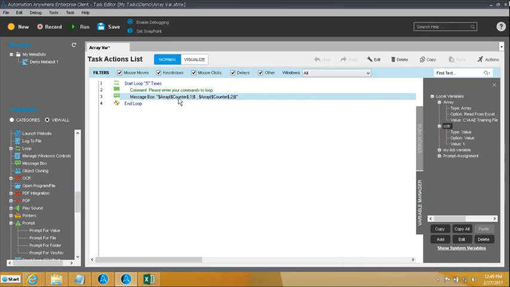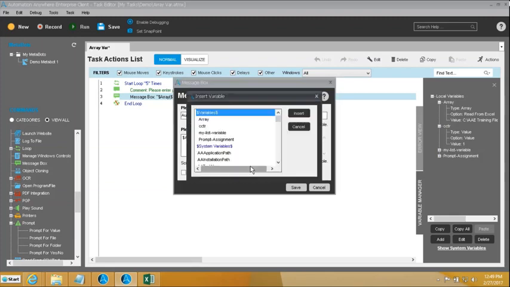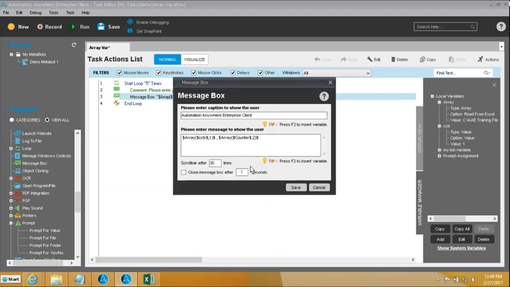So we'll go inside our message box and remove this counter variable. So counter variable gone, and instead of the counter variable I am bringing in my custom counter variable.